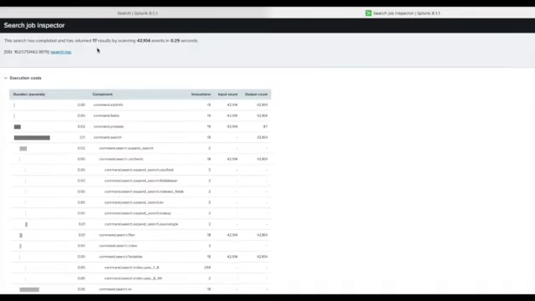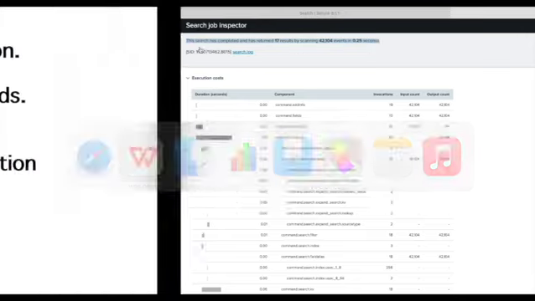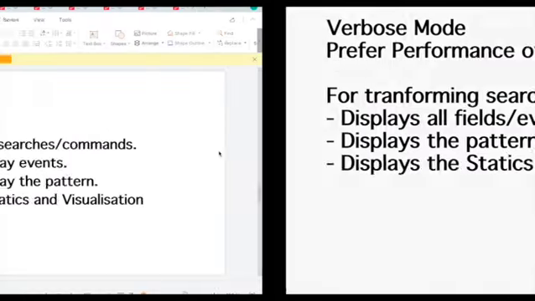So there are 17 results scanned, 14,104 events, and it took 0.25 seconds. I will just keep a note of it somewhere.